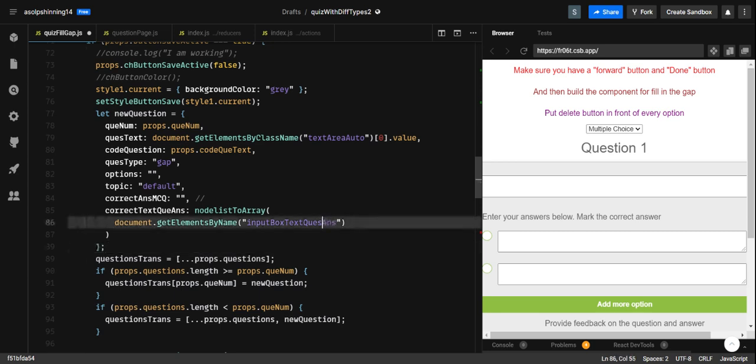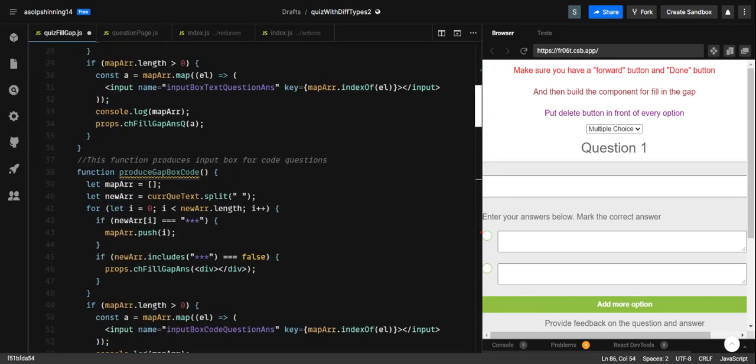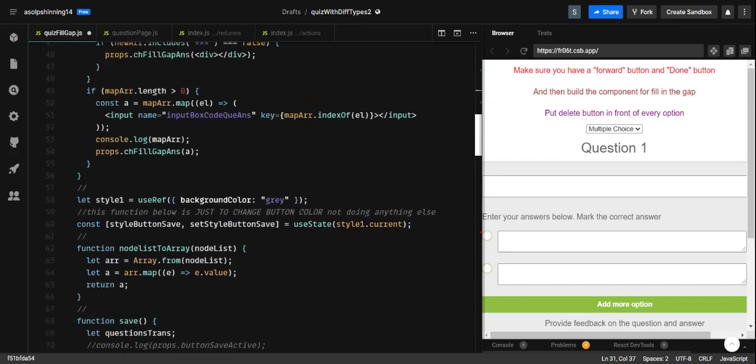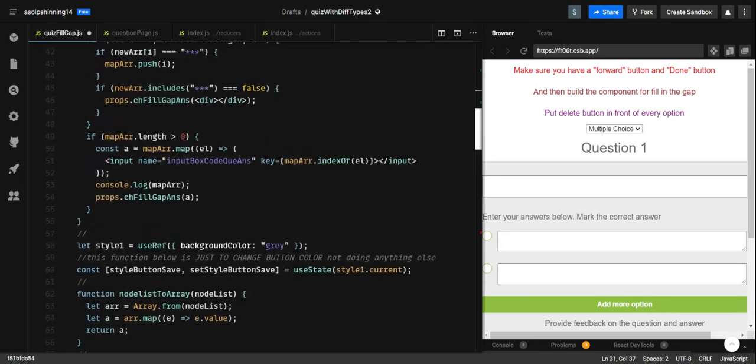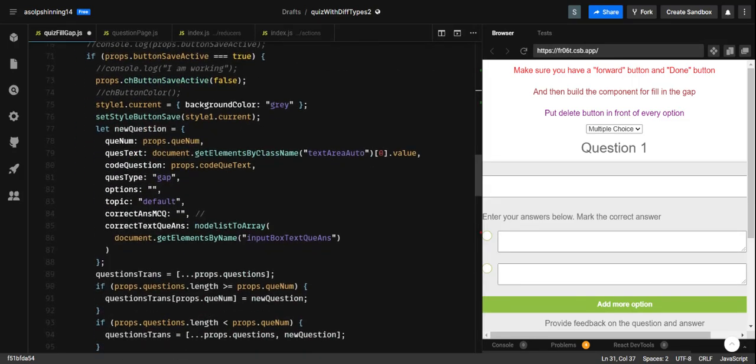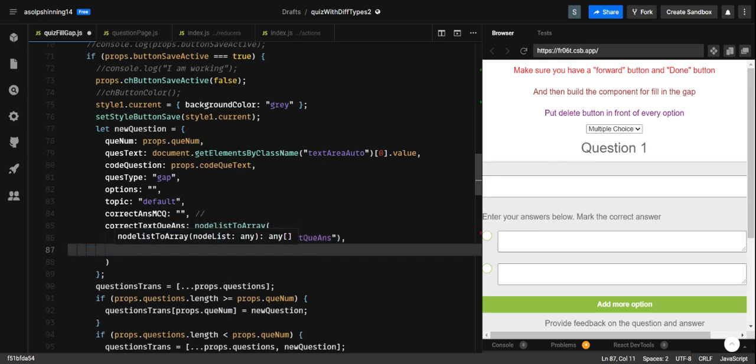Maybe I should reduce the length. Let me go back and reduce the length there too. Just a QEE for question. I think it's overdoing it when I wrote everything. Okay. All right. So copy the same thing again. I think it's getting better now. So copy the same thing again for this. I'm going to need something like this again.